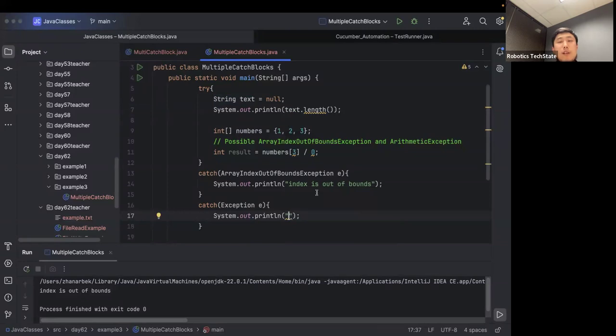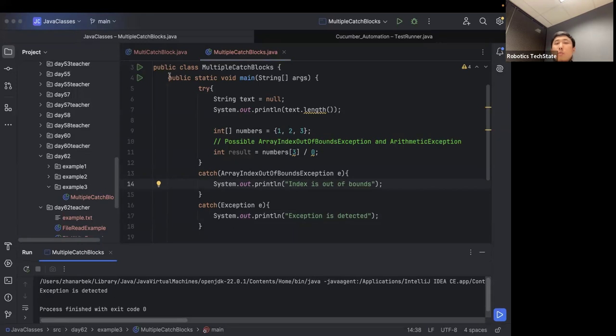It would be good if it is something like, let's say, "exception is detected." And then if I run it, will it display index out of bounds or exception is detected? Exception is detected. Okay. And then I would like to see which exception was detected. How can I do it?